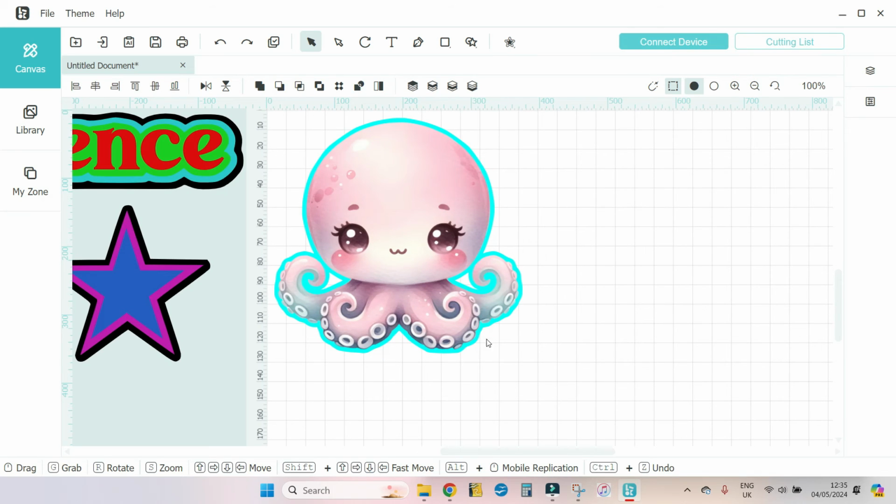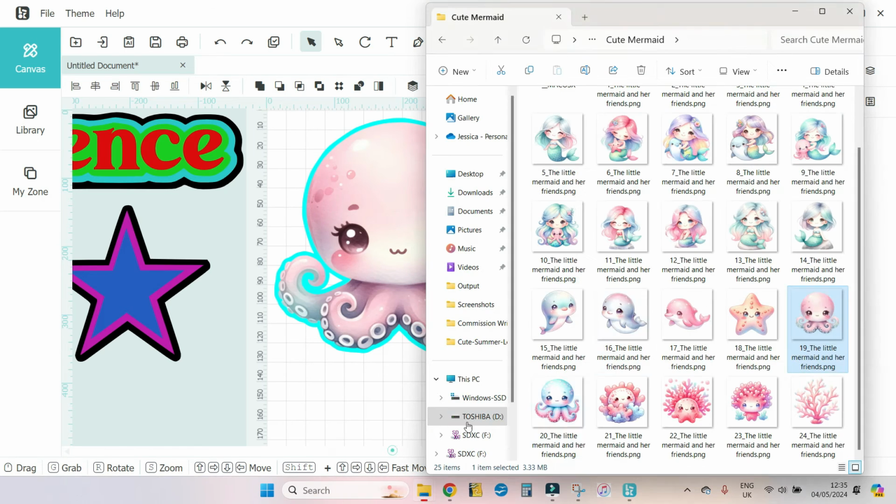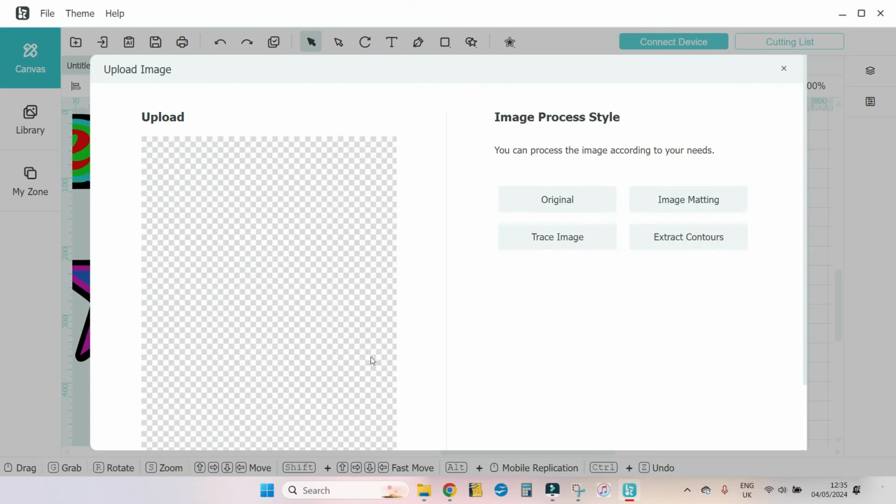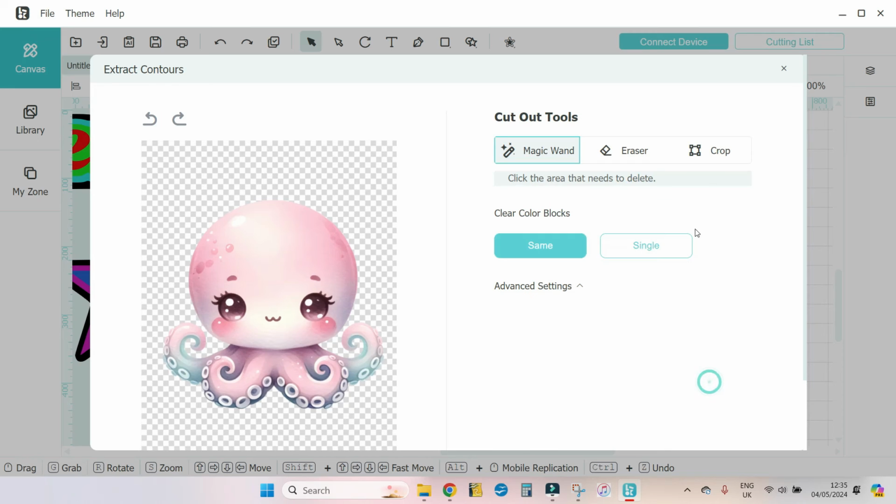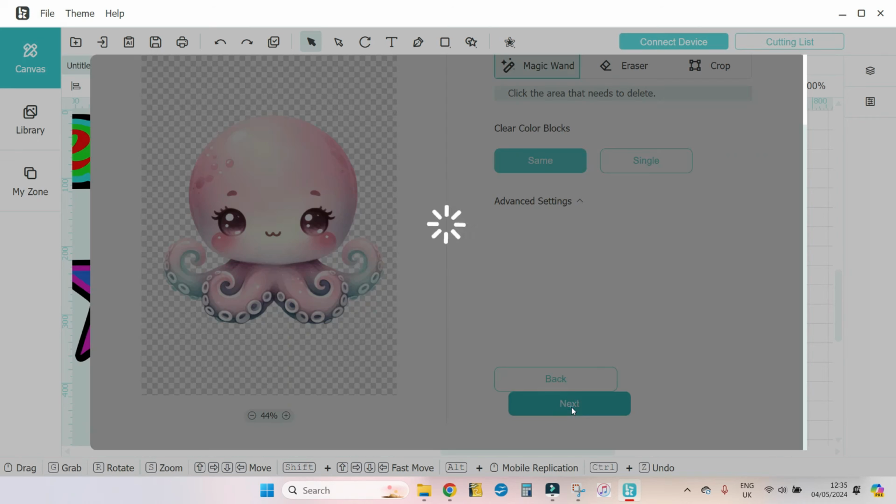So you can create your offset like that when you bring it in, or you can just do it with your offset again. So let's just bring this image in a second time into our program. I'm going to do the same thing again, extract the contours, leave those settings. And what I'm actually going to do is shrink our blue line down so that it is pretty much on top of the edge of our image here.